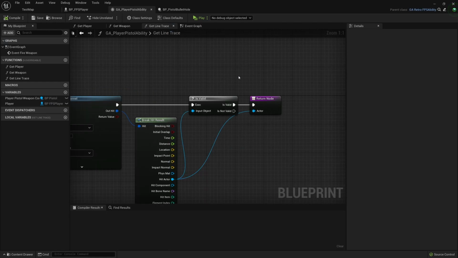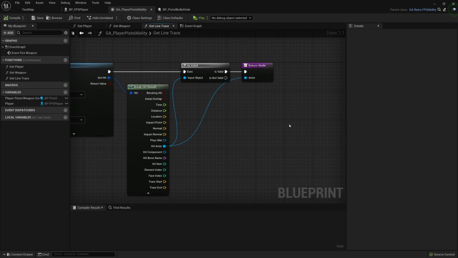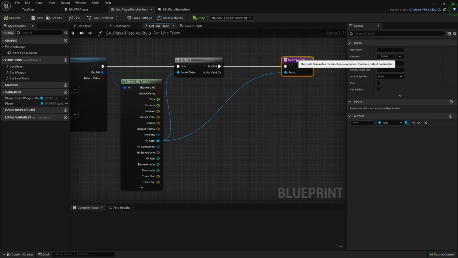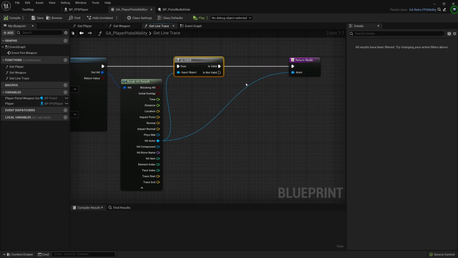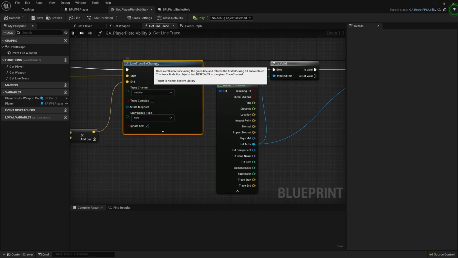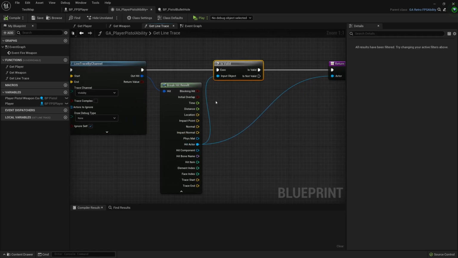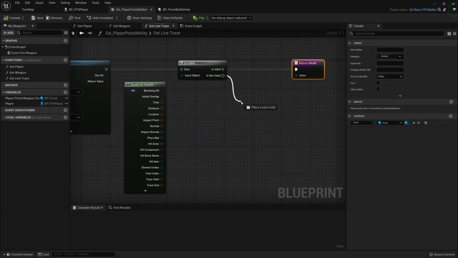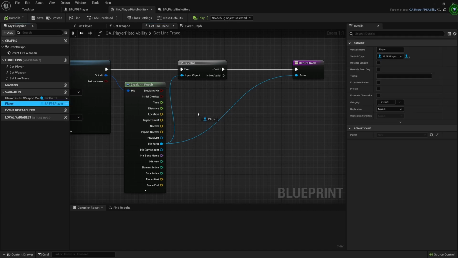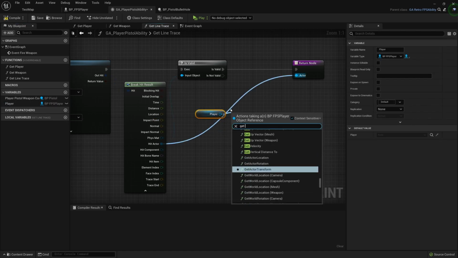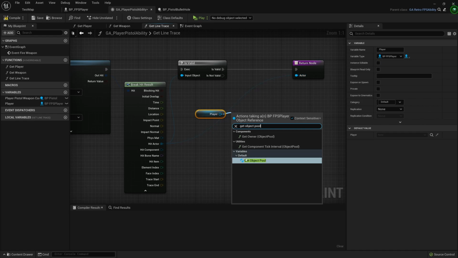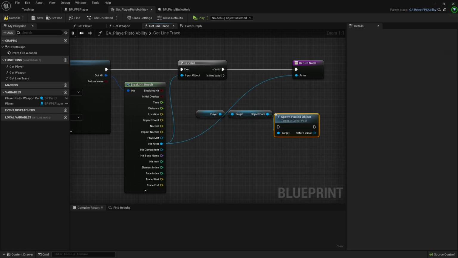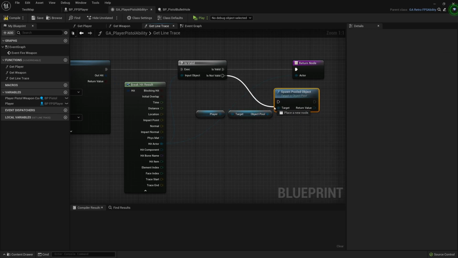And then over in the player pistol ability, what we want to do is open the get line trace function, and we're going to make some edits. So if the line trace says that the actor is valid, we're going to leave. We're not making a bullet hole. But if it's not valid, then we do want to create a bullet hole. So we'll take this player here, and we'll get the object pool. And then we will spawn pooled object. And that goes here.